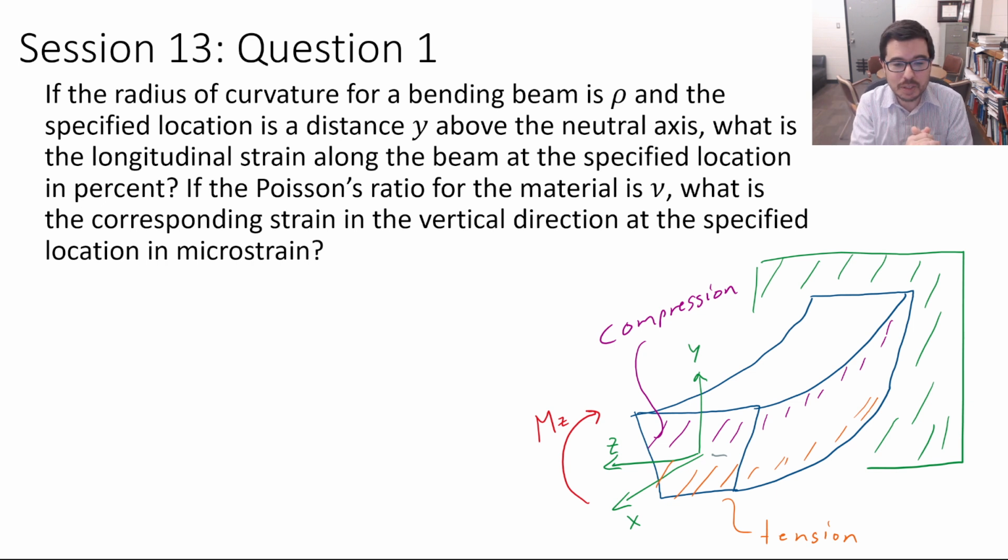So this concludes our first portion. It's a little bit long, but hopefully it'll be helpful in terms of being able to relate the radius of curvature of a beam to the longitudinal strain and also the strains orthogonal to that longitudinal strain. And in the next session, we'll pick up looking at how we can calculate stress based on an applied bending moment.